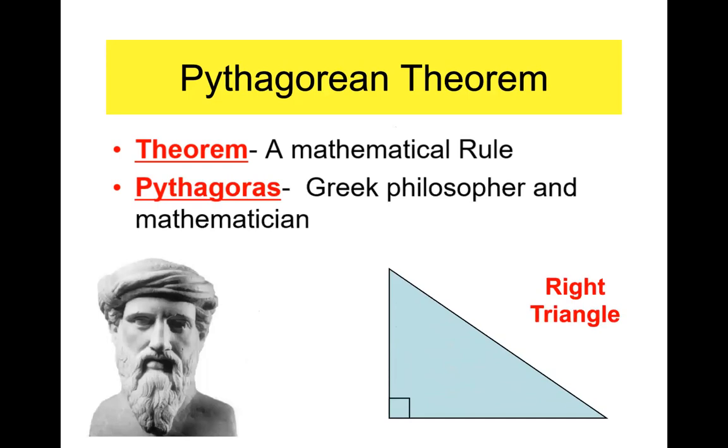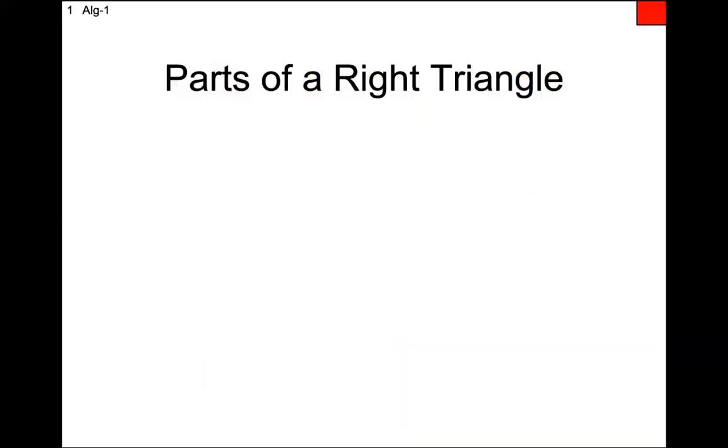By the way, we don't know if Pythagoras was actually the first guy to come up with this, but he was the first guy that wrote it down in a book, and therefore he gets credit for it. Many civilizations came up with this theorem, but he was the first to put it in a book, and he's the one that we can date it to, the earliest known example of it written down. So he gets credit for it. So once again, it only deals with a right triangle.